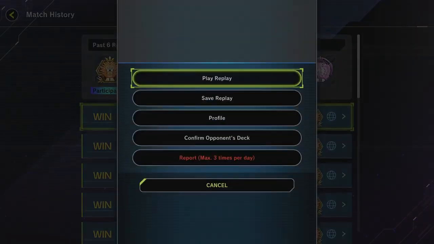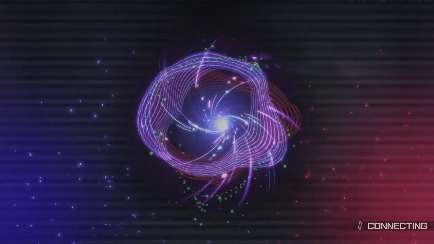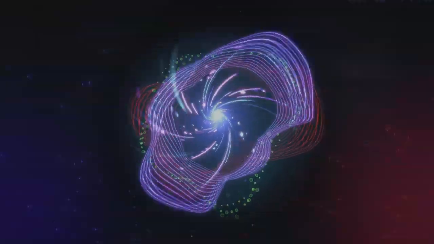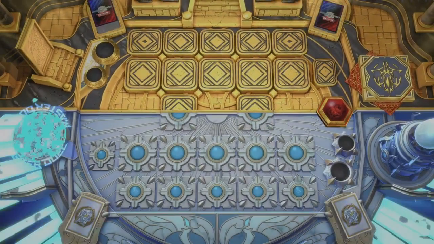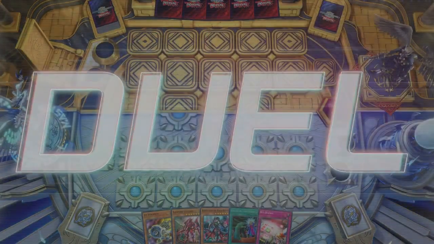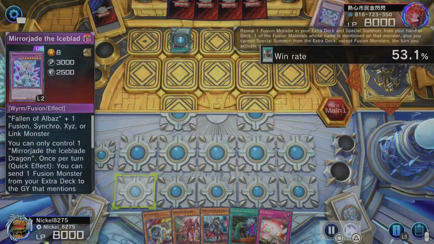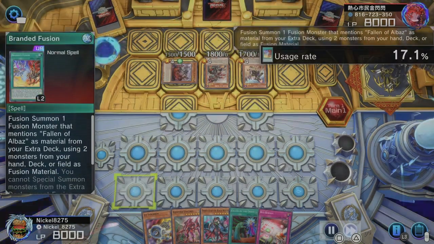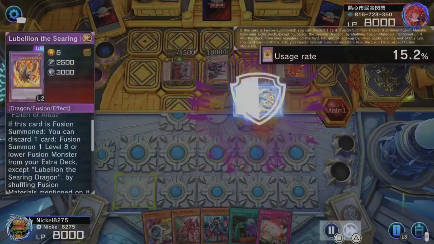Alright, so the first video I'm going to show you here is my rank up game to Master 1. And we're going to end up playing against a Branded deck, and they will go full combo. So this is just going to show you some of the capabilities of actually breaking a board with this deck. And we did draw a really great hand for doing so with the Red Reboot and the Called by the Grave, as well as being able to get into our Kashtira and the Diabell engines.